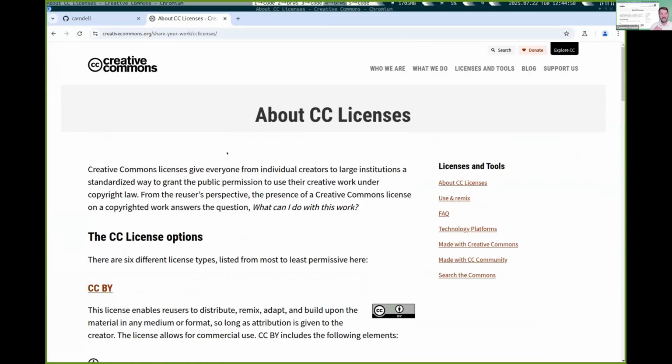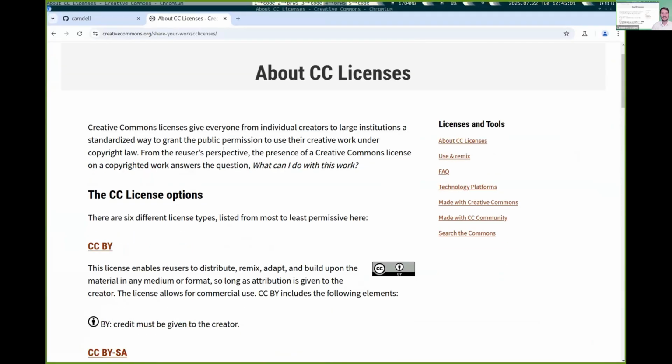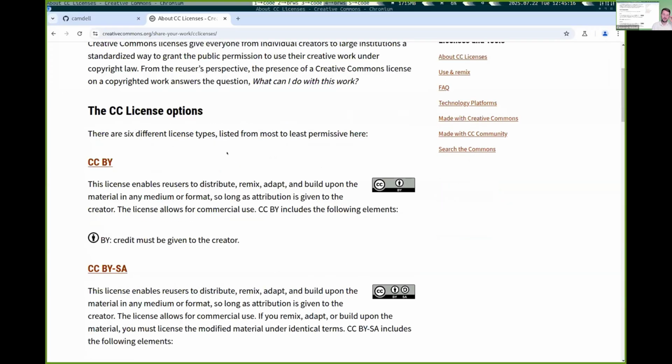And the very nice thing about the Creative Commons licenses is they have an international legally binding vocabulary. So you'll know that no matter where you are in the world, you will have these same types of protections as you would in your own home country. And when it comes to choosing a Creative Commons license, they will come in just a handful of flavors.